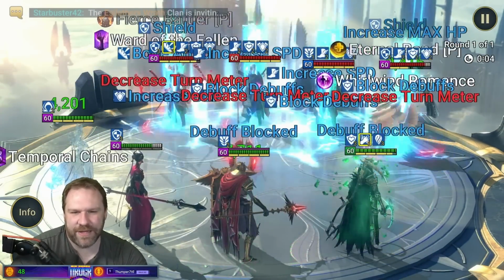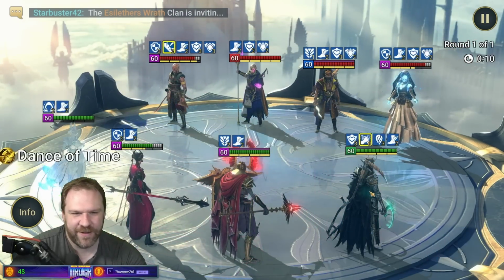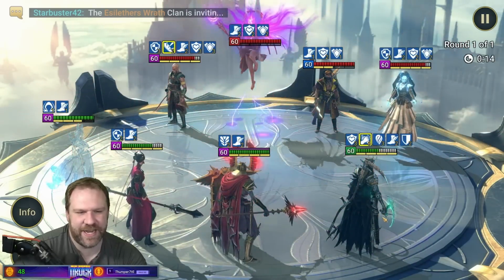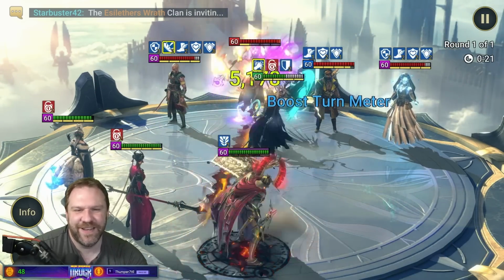God, Galathir and Armands, dude. These two champions have just absolutely ruined Arena. It's just incredible how overpowered these champions are. Okay, he got cooldown increased again. Does he get a block active skill this time? Yes, fantastic. He gets the blocked active skills, so now he's completely useless.